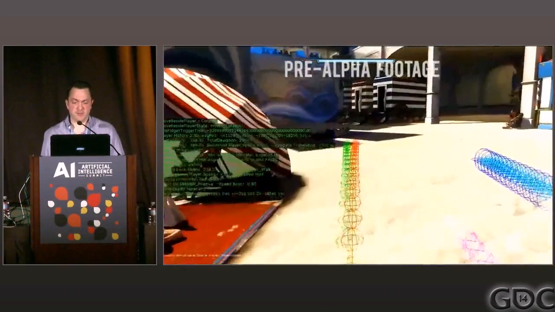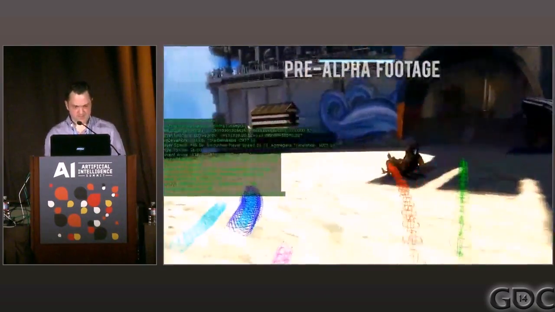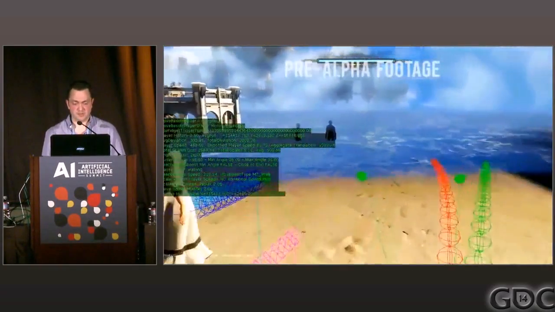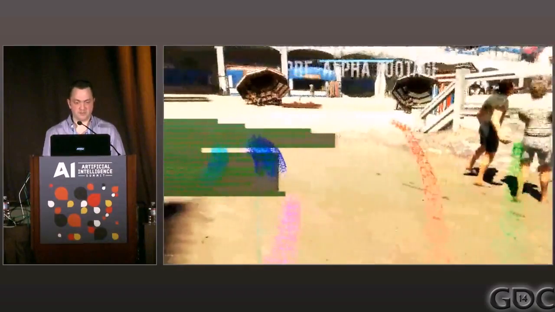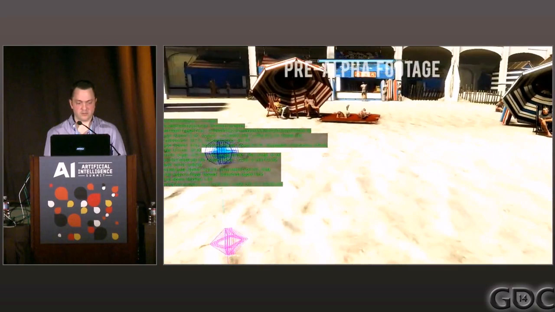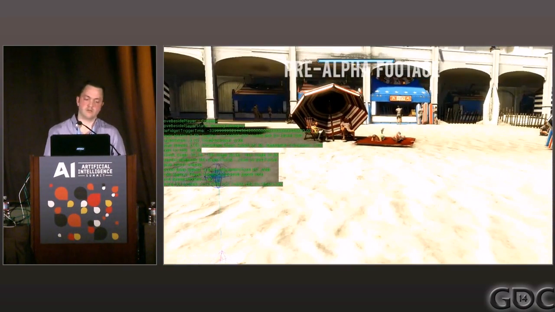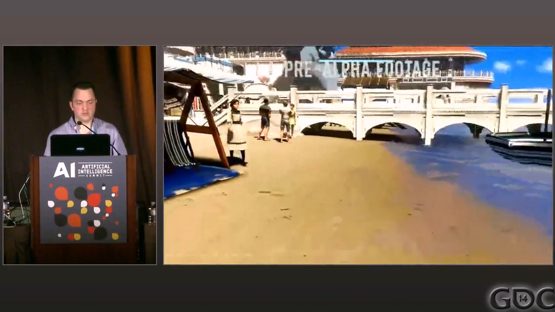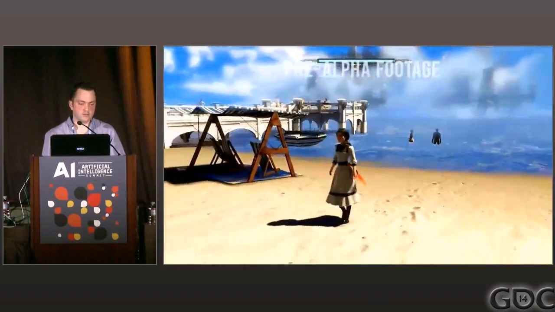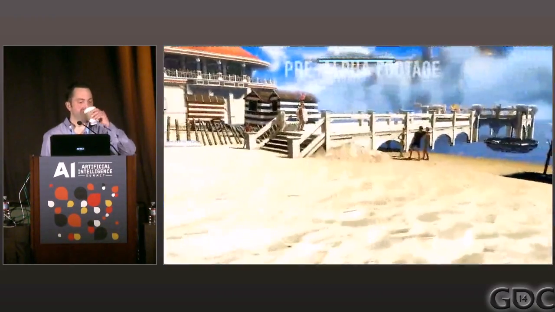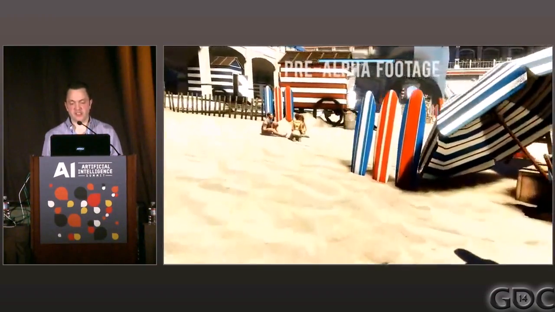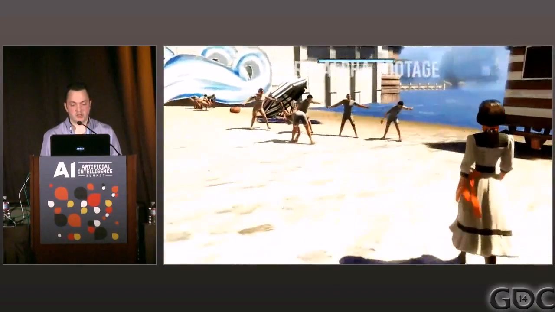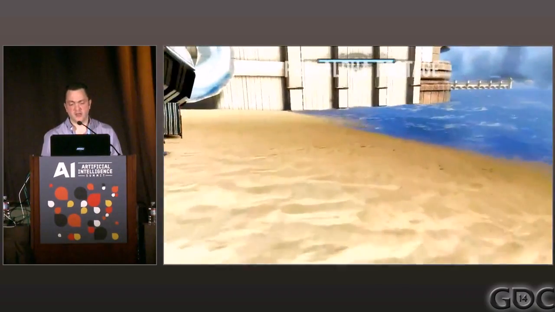So here's some debug information for the prediction. You can see the blue shape is where she's trying to get to, and the red is the predicted location where we think the player is going, basically. So she's going to dock, and she walks right into geometry. Turn off the debug information here. She's going to dock on the right side, and she walks into the surfboard. Now you're walking together, but you can see some foot sliding there, and again right up here.